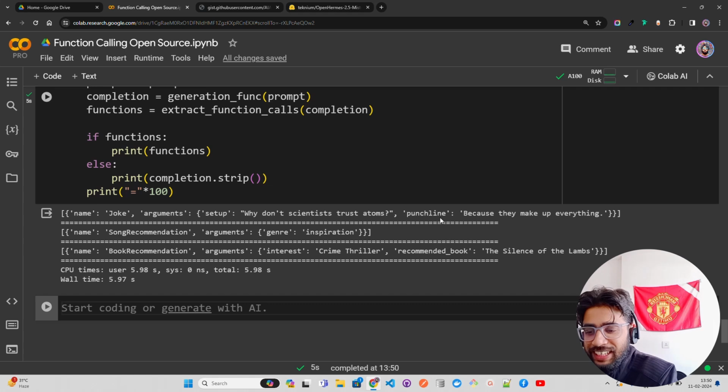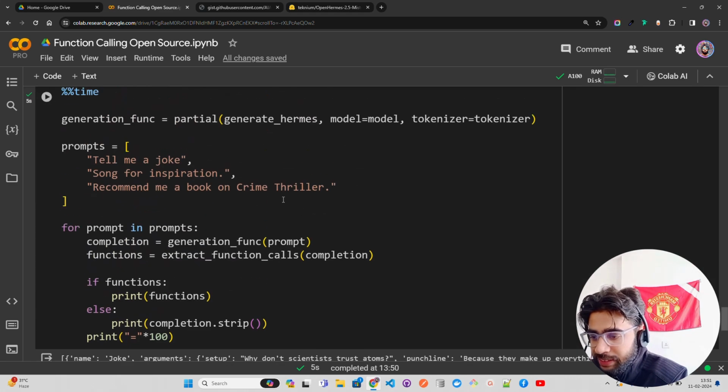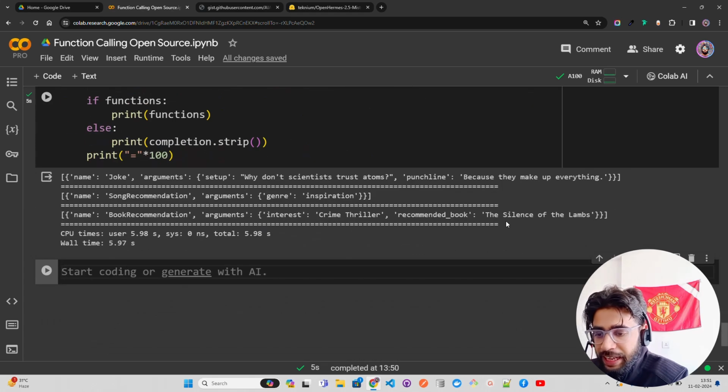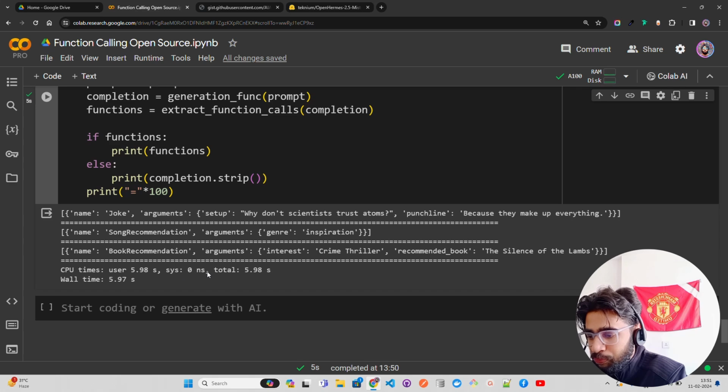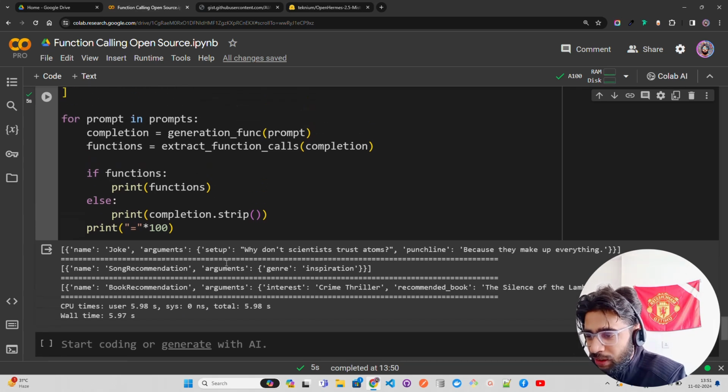That's the setup, and the punchline is because they make up everything. So the joke function is working fine. Book recommendation, interest crime thriller. You can see I'm asking about a crime thriller, recommend me a book on crime thriller, and it gives me the recommended book, The Silence of the Lambs, which is a crime thriller book, which is fantastic, right? You can see I'm on an A100. It took around 5 seconds on average.